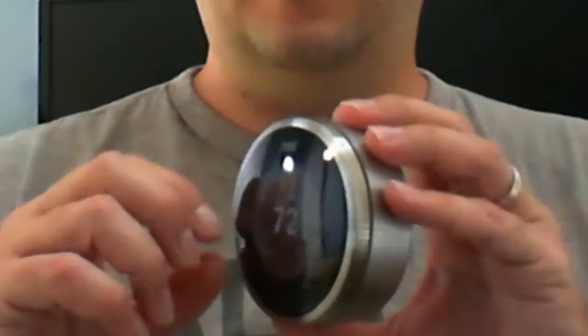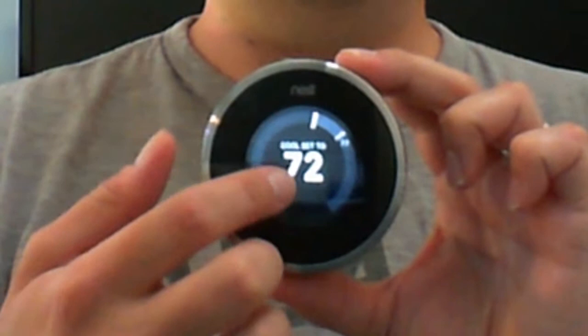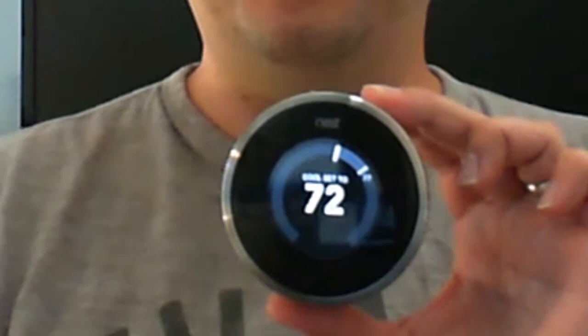For appearance, the Nest itself is a circular thermostat, obviously. It has a nice stainless steel bezel. The back is acrylic made to look like it matches the metal. The front is a nice heavy material — feels like glass, and I'm pretty sure it is — but it's not a touchscreen. The entire bezel portion is one large button that you press to access menus. Aesthetically, it's sort of a cross between your typical old-school rotary thermostat and HAL 9000 from 2001: A Space Odyssey.